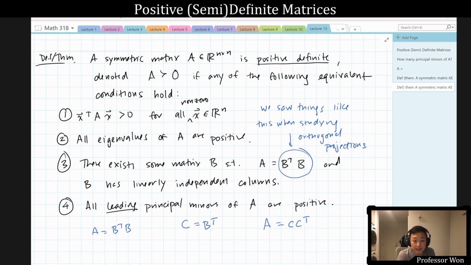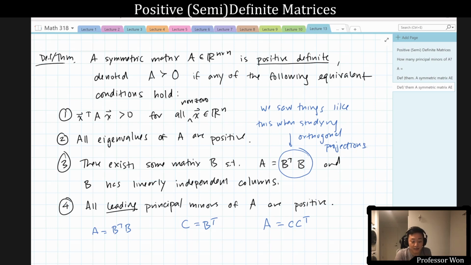So in the positive definite case, because the matrix B will have linearly independent columns, B transpose B will be invertible, which means that the matrix A will be invertible. But actually that was easier to see than that fact, because one of the leading principal minors of A is the determinant of A itself. So the fourth condition tells us that the determinant of A has to be positive, which means that A will definitely be invertible. Now somehow the equivalence of 3 and 4 seems a little bit more believable. At least there's some evidence that it's consistent. If 3 is going to be true, then A will have to be invertible. If 4 is going to be true, then A will have to be invertible. So all positive definite matrices are invertible.